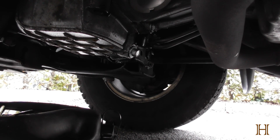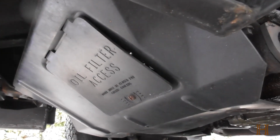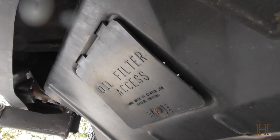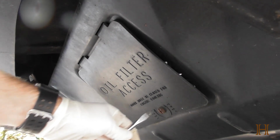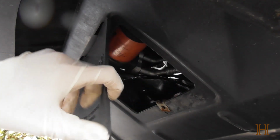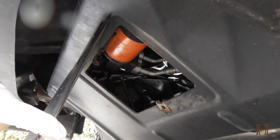Let me move you guys around. Now the oil filter on these trucks is located here on the front, behind this access panel. It's got a screw, twist to unlock, shake it a bit and it'll fall down, and you'll see right here the oil filter.